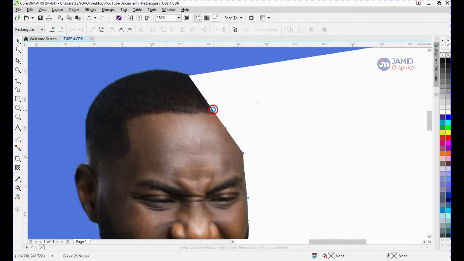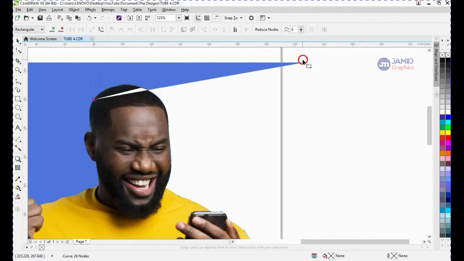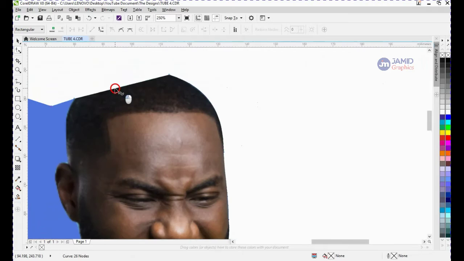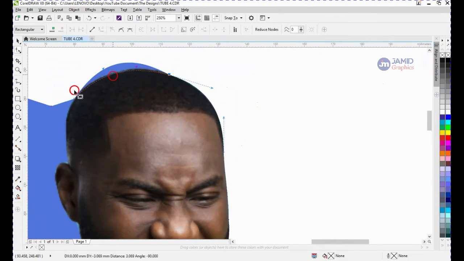So when it's a straight line, you know that, oh wow, this person that cropped this image really didn't do well. But when it is a curve, even despite it looking like a line, you get that feeling that yes, the person who cropped this did a nice job. So I'll keep cropping, converting to curves. I'll keep creating nodes.